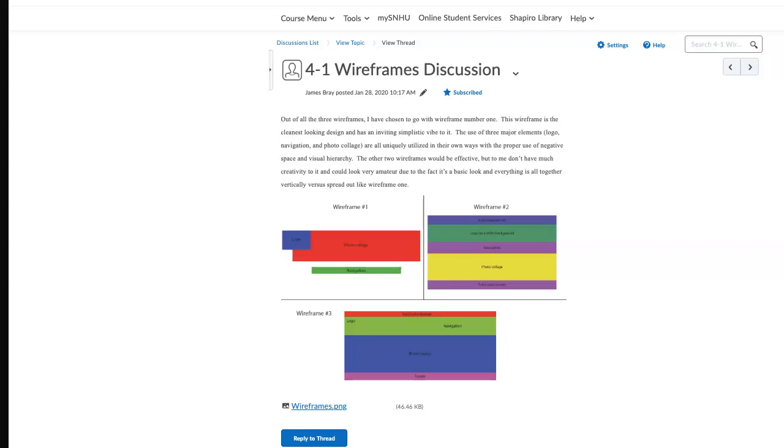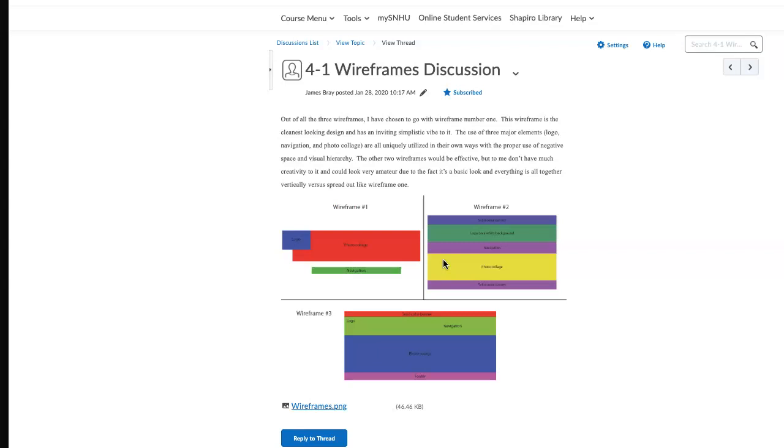James, thanks for embedding the image in your post. And I see that you're favoring wireframe 1. Don't discount these. What I like about them is that they're very adaptable and they seem to be able to stretch laterally for whatever platform they're displayed on. So in other words, on a portable device like a phone, they will adapt well.